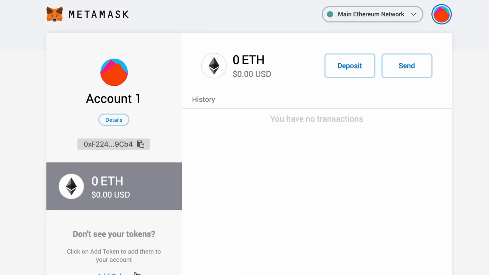And boom, this is your MetaMask. So here, this is the full screen view of MetaMask. But in most cases, when end users actually interact with a decentralized application, it's not what they will see. Instead, end users will see a small pop-up on top of the web page of the dApp that they are using.